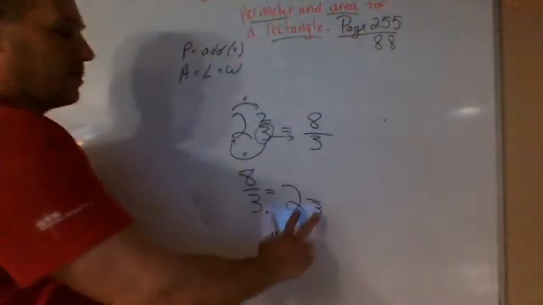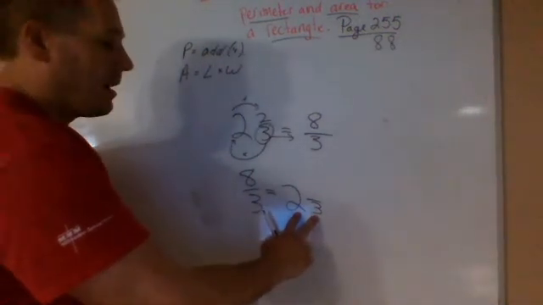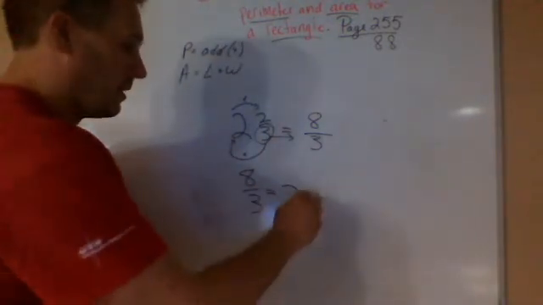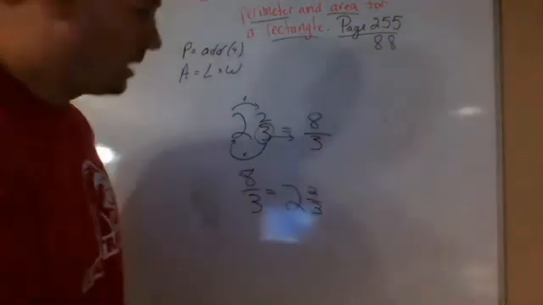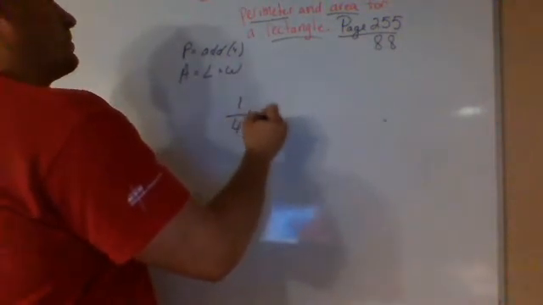What you could do here is multiply these two. 3 times 2 is 6. How far away is that number from your original? Well, 2 spots away. So it's 2 2/3. So you need to know how to do that. And you also need to know how to do something like this.